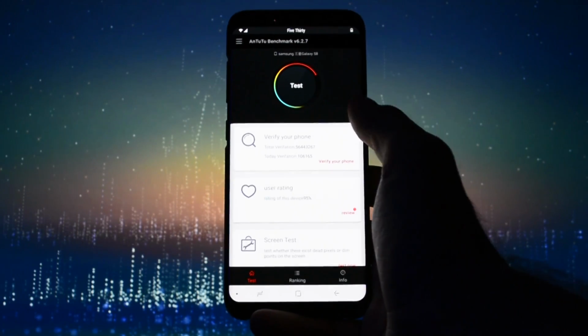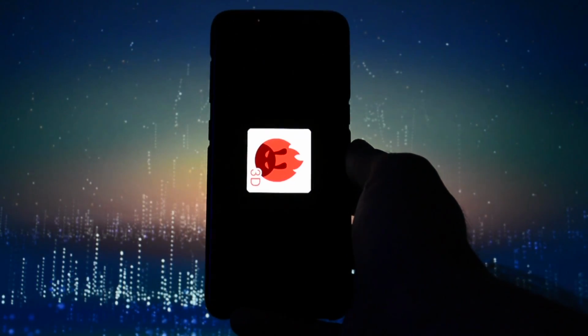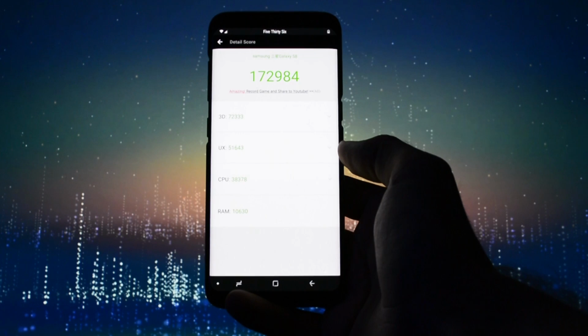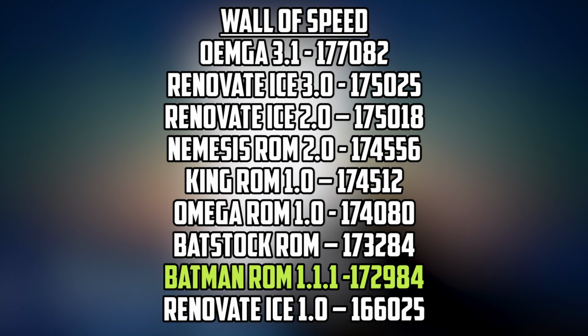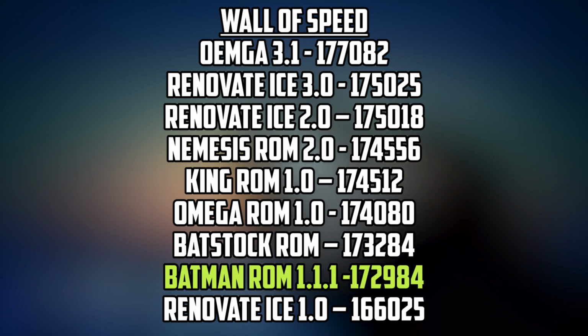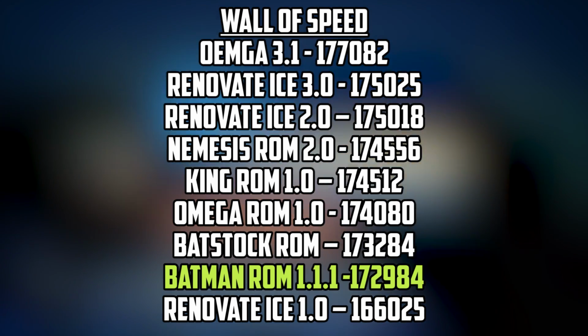Now, we have tons of customization options, but what about the performance of this ROM? It is running the latest BatStock kernel, and I will power up the Antutu benchmark to see how it performs. The result, though, was really disappointing. It is the lowest score I got in a test like this, and that's pretty surprising. The result might change if you flash a custom kernel, for example, but since I'm not here to test that possibility, that's the score it got.